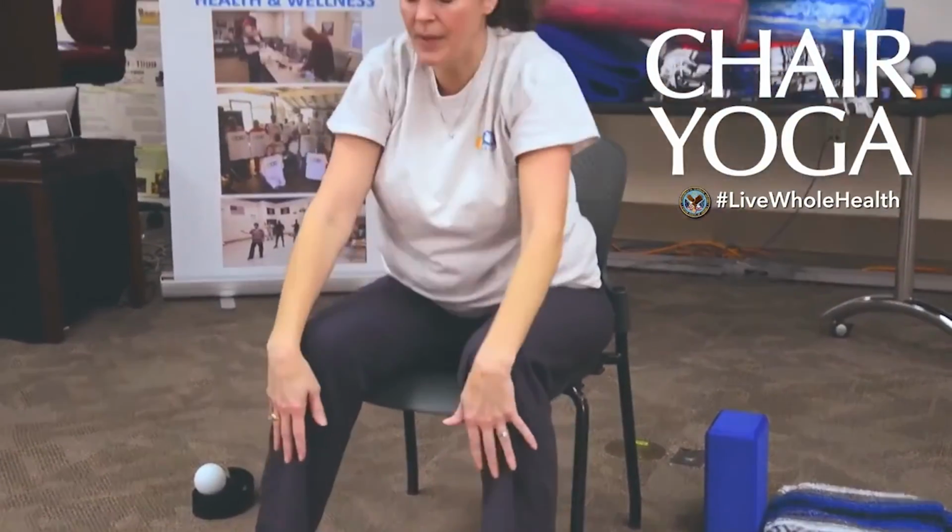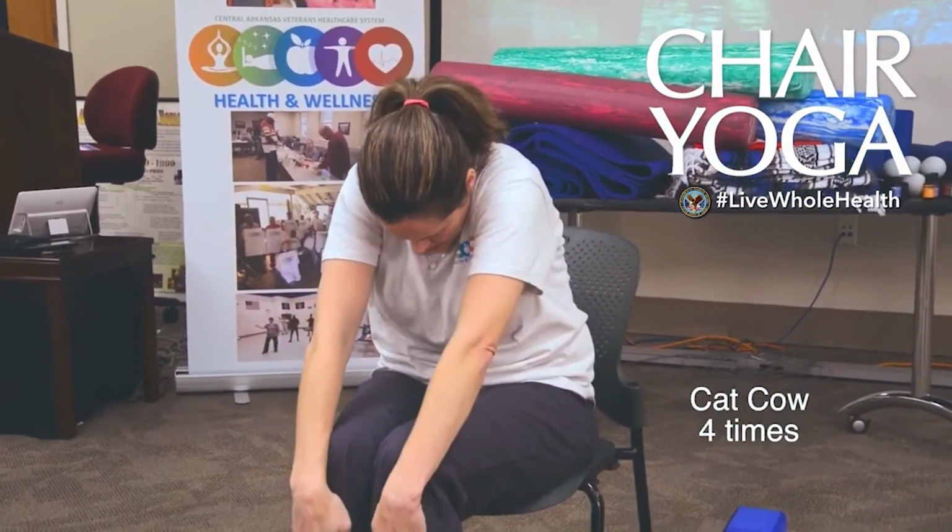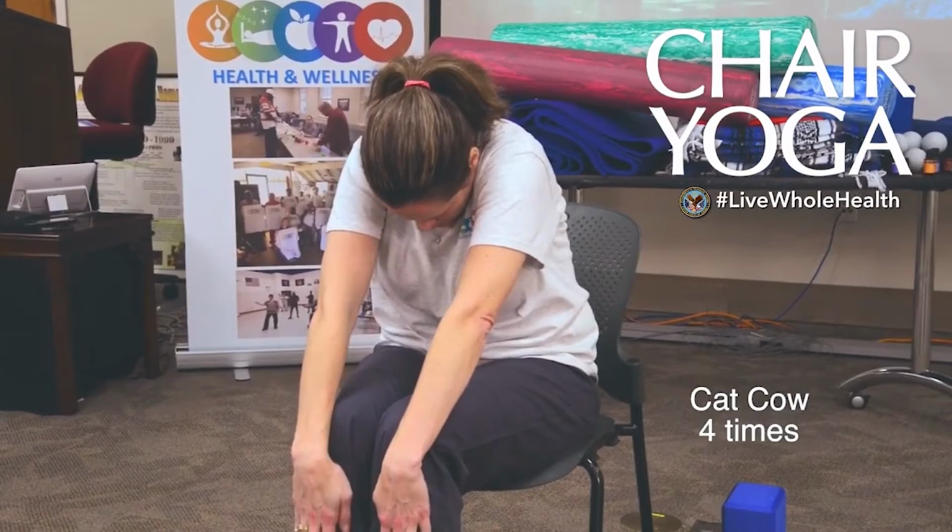Now we're just going to sit up nice and tall. Try to come to the edge of your seat. And we're going to do what's called cat-cow. Many times you may see people do this on the mat, but you can do it in your chair too. So in cat, you're going to curl everything in. You can even grab those knees and push that back towards the chair.